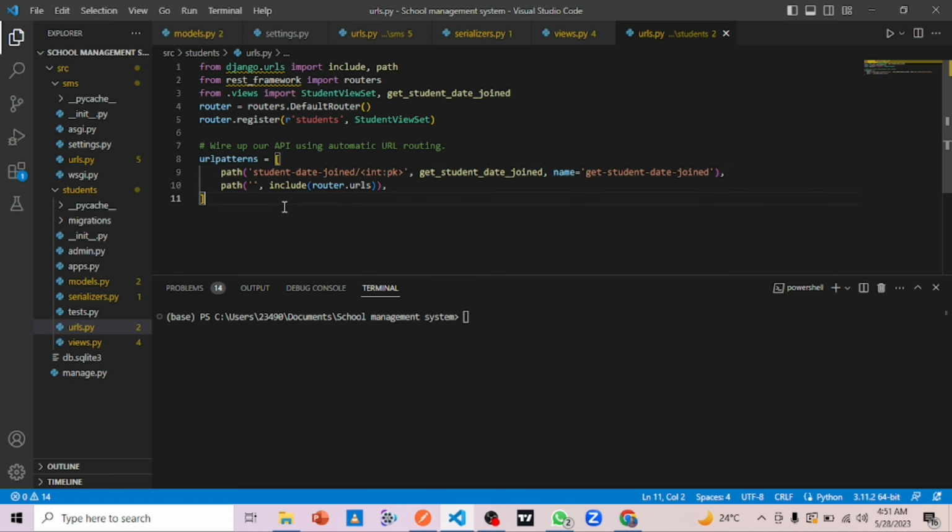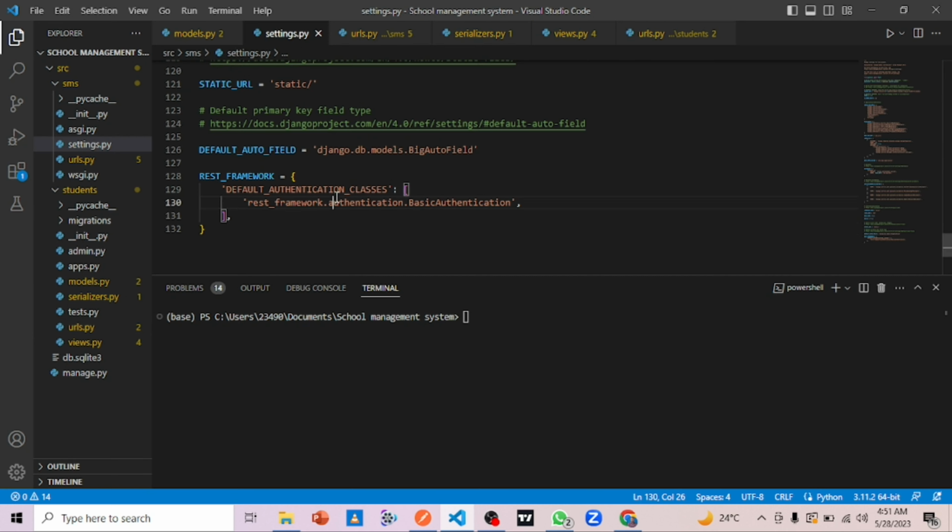So now what I'm saying is that we have a view set that displays every information about students, and we have added basic authentication as our form of authentication through the settings.py.